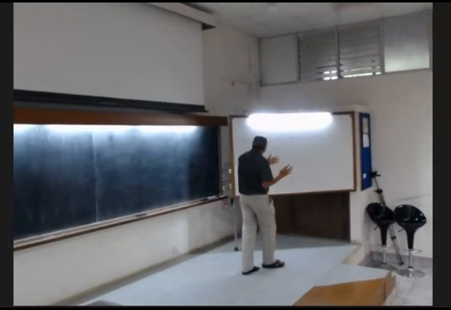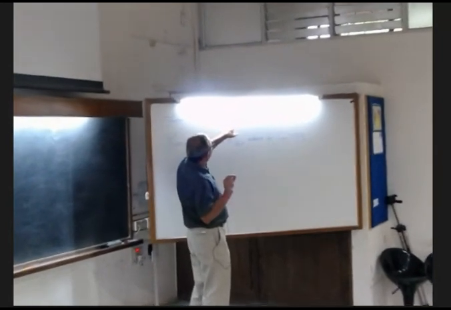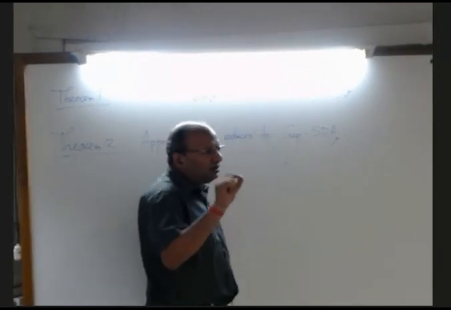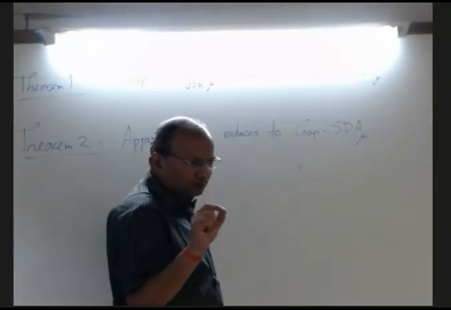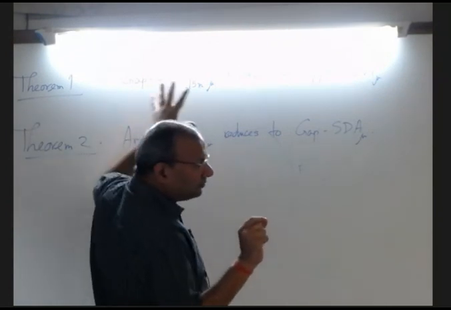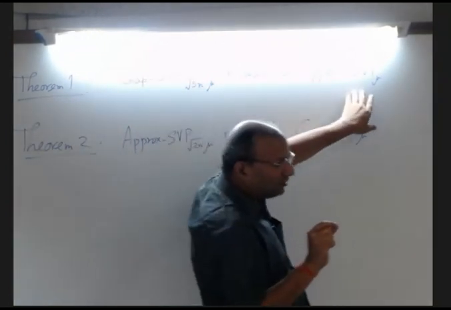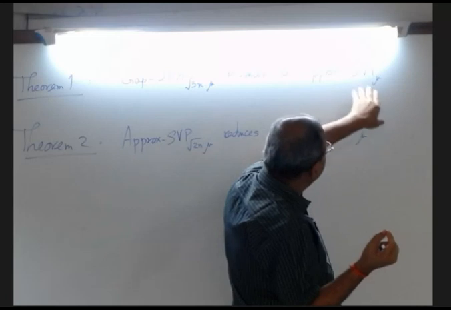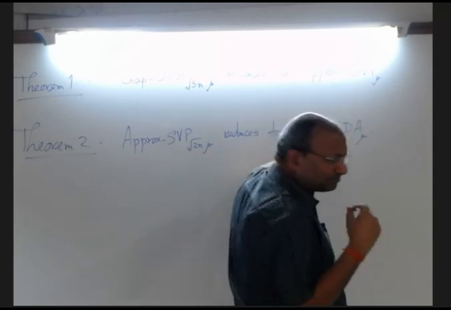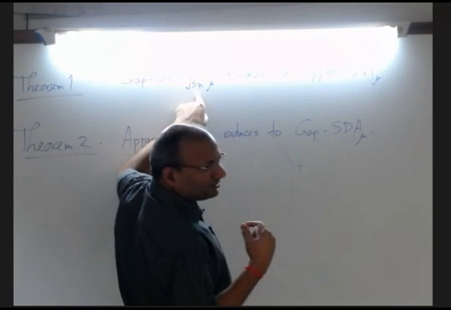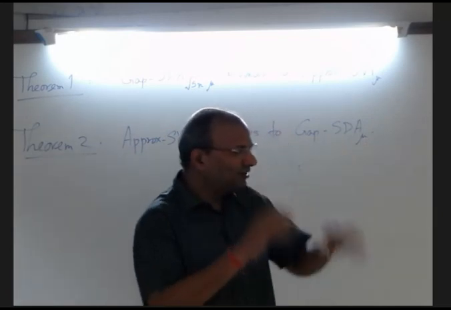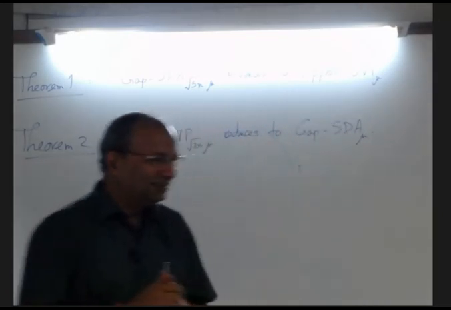Yeah, it's somewhat frustrating. We know gap SDA is NP-hard for this, with a factor which is n to the c by log log n. So if we try to use that hardness to say something about this, which would be a great thing because we don't know anything about deterministic NP-hardness of this. The annoying thing is this loss. It's square root n, and that is bigger than n to the c by log log n. So we don't get anything.